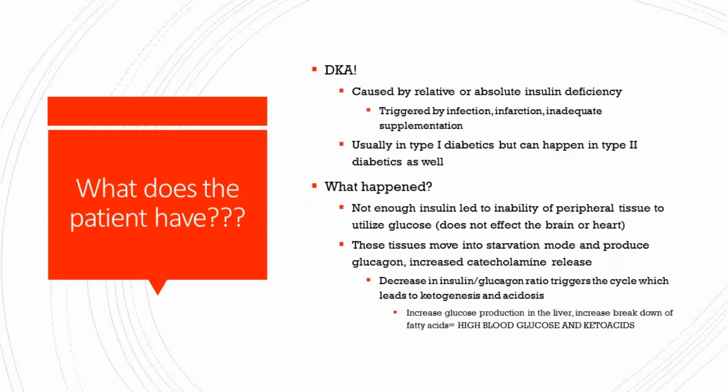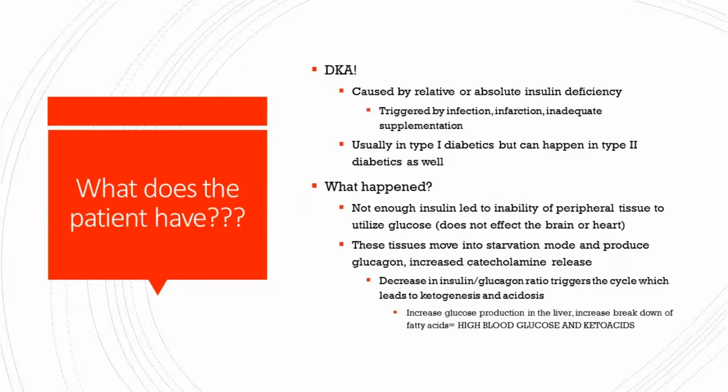And so what this does is it sets up this negative feedback loop where glucagon is a hormone that, when glucagon gets produced, actually causes an increase in glucose levels in the blood. You'll also get an increase in your catecholamines because these tissues are trying to break down and get energy however they can. So once you get a catecholamine release, that's going to cause fatty acid breakdown. Fatty acid breakdown leads to ketogenesis, which especially when you have glucagon in the system.